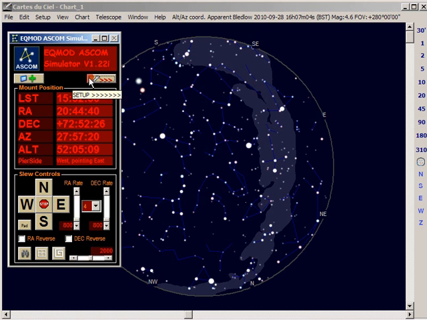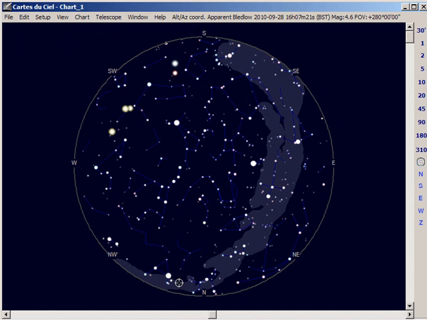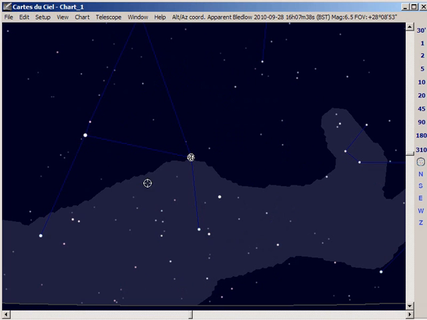Okay, so to start adding points, all we have to do is go to a bright star, and I'm going to start with one in the north. Here we go. Tell the telescope to slew to it. I've got the fast go-to turned on the simulator to speed things up a bit here. Now, the planetarium now thinks that we're pointing straight at that star.